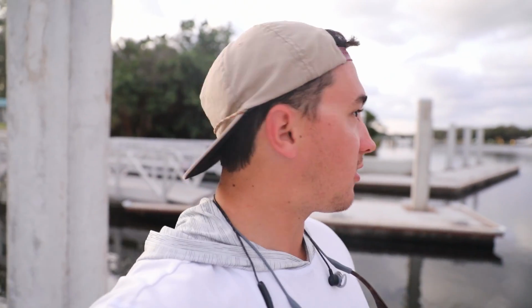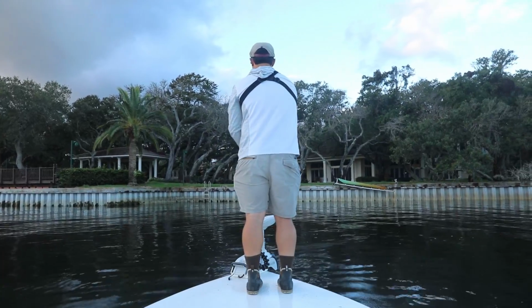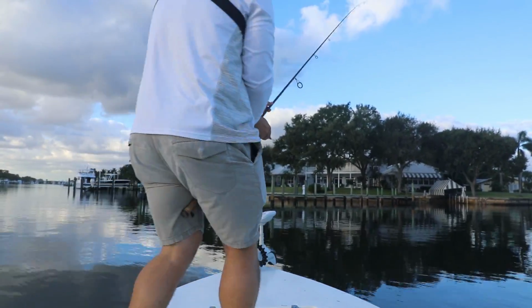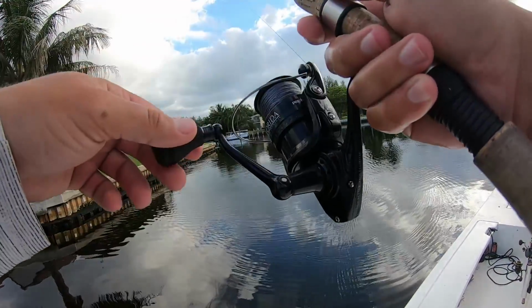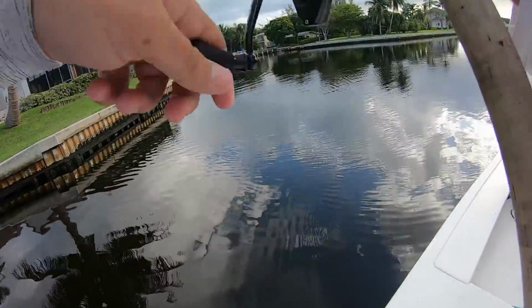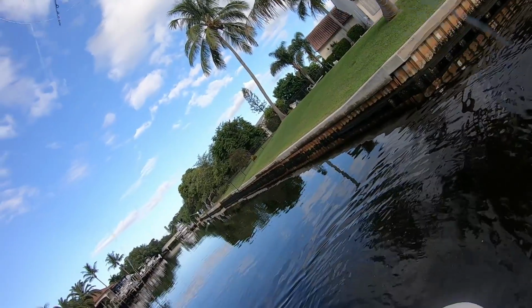There was mullet flipping around everywhere when I was backing in. Today should be a good day. A little cloudy, a little gloomy. Should be alright. There is tarpon right where I thought there should be tarpon. I think there's something coming down this wall right here. There it is. I believe he got it. Not yet. Got it that time. There it is. Alright, first fish landed though, so I guess that's one thing we got going for us here.